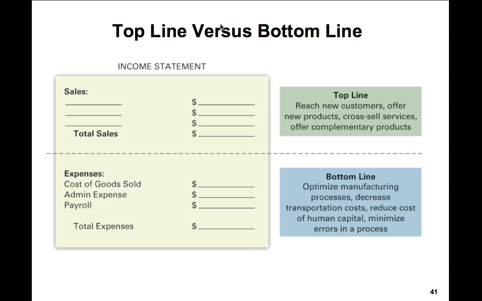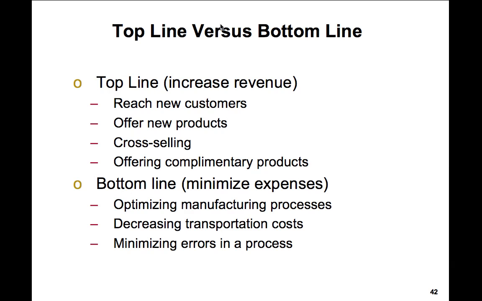Errors are huge, actually. The more mistakes you make, the more it adds to your costs. Especially if you're manufacturing, you've got bad or even defective product coming off the production line. It's going to increase the bottom line. It's going to reduce the top line, essentially. So you can put those in terms of top line, bottom line, and this is a summary of what was on that chart, actually.